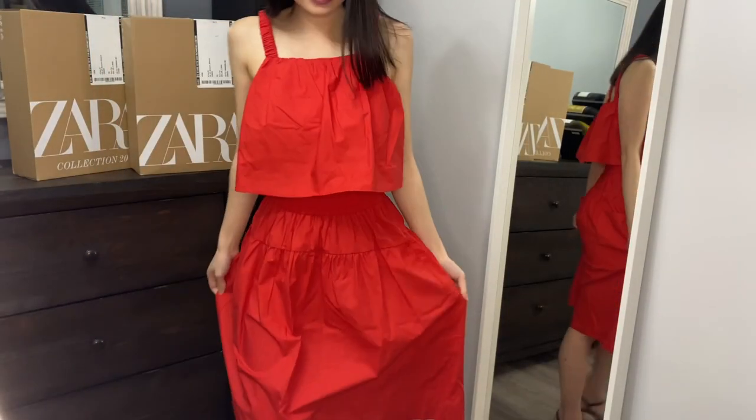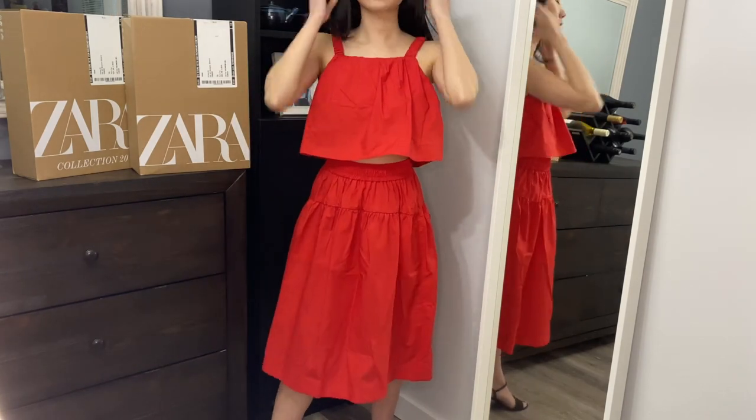I did try to get red pieces from the kids section hoping they would fit me, but turns out they also don't. It's a two-piece coordinated set — this is the top, and you can see it's already kind of too wide. Size 11 to 12 in Zara Girls, and this is the skirt. I thought it would look really cute put together like a dress, but it didn't look cute on me — it looked cute on the kid on the website, but not on me. The skirt is $32.90 and the top is $25.90. Definitely not worth it — like $60 together? No.